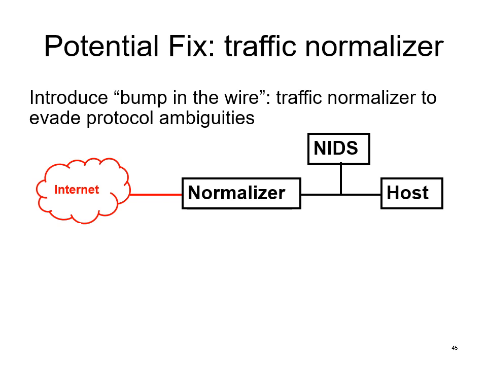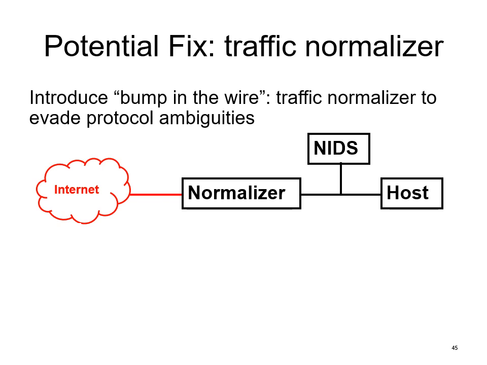So a fix for this is to have some kind of traffic normalizer that says, instead of trying to figure out what is legal and reconstruct everything, we are going to basically take all the traffic that comes in and then normalize it somehow. So we are going to fix all fragmentation problems and reassemble things. We are going to set all TTLs to be exactly the same value. Anything where there's ambiguity, if we see two packets that overlap, we're always going to drop one of those two packets so that we never have this ambiguity anymore.